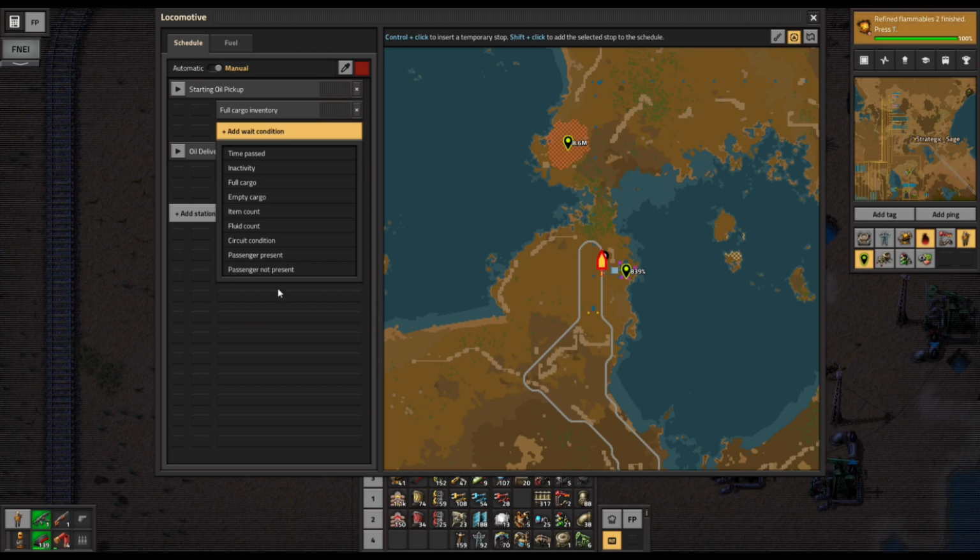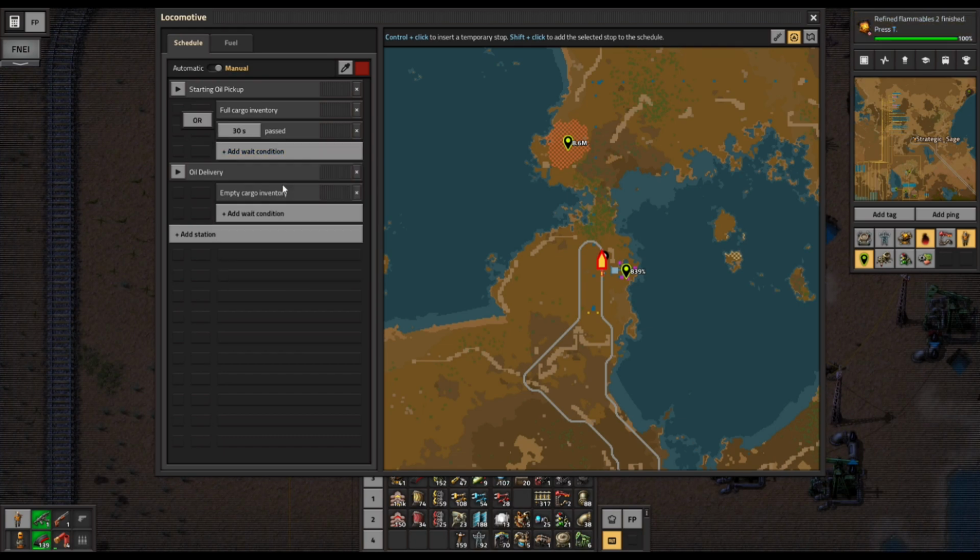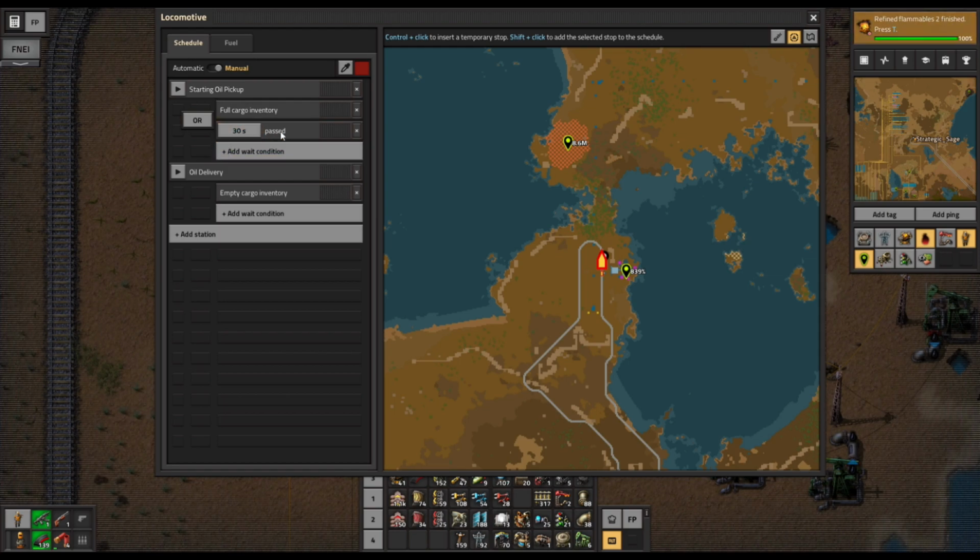So to do that, we could do something like time passed, and we could use any of these, but we're just going to use this as an example because I'll probably use this later on in the game once our supply starts going down. Well, we could say it's full, or it's waited here for a set amount of time, 30 seconds, a minute, whatever you might want that to be, and then at the end of that 30 seconds, then it would automatically leave.